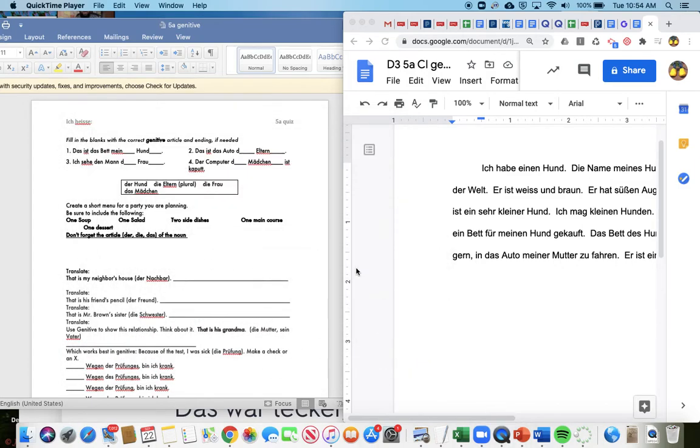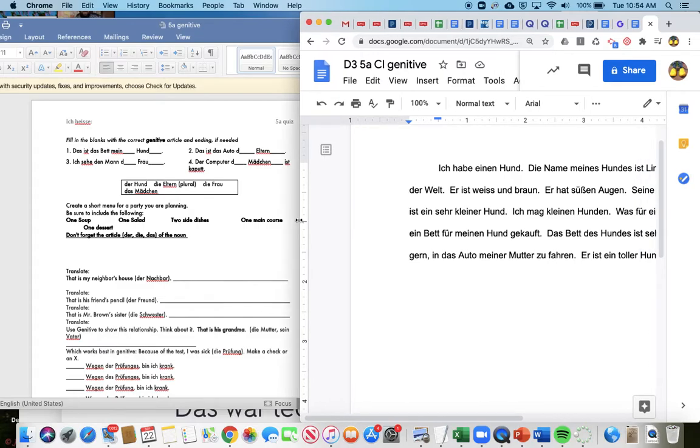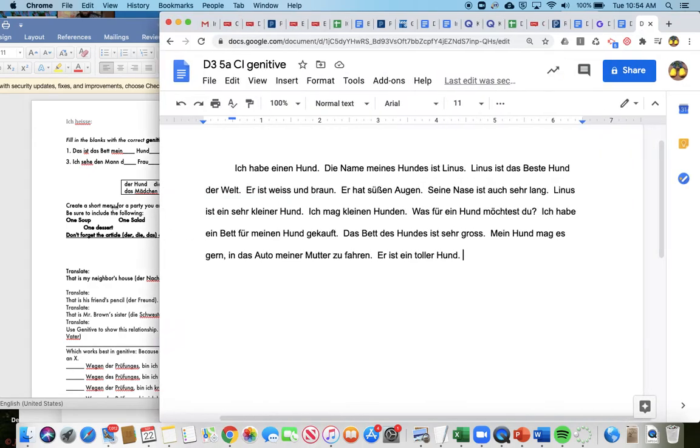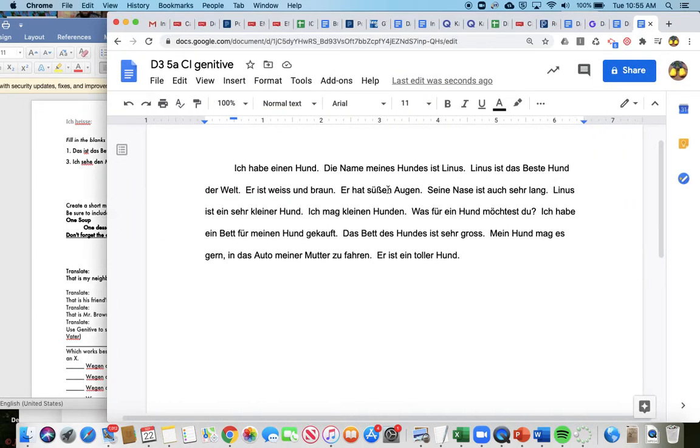Okay. Guys, this is going to be a screen recording without my face. It's just easier because I'm going to look at two different documents and it'd be hard to switch back and forth. So, first, I want to maybe read through this one over here. And we're going to do this in class to help remind us what the genitive was.